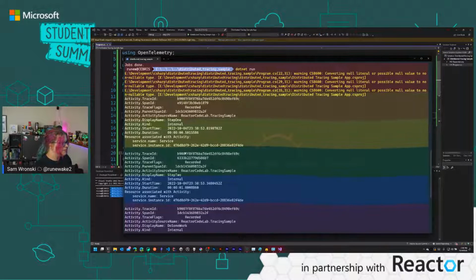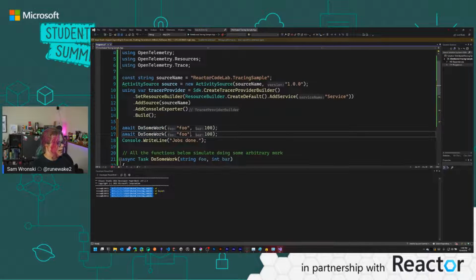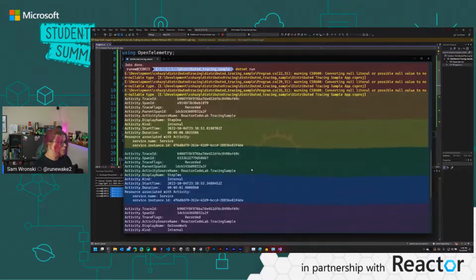And so you can look at those and also see associations. So we have trace IDs, which is going to actually relate a trace across whatever call we did. And since all of these are the same thing, they should all have the same trace ID. We should be able to recreate this and do some other work, so like bar and 42, I guess. So if we do this, I should be able to run this again.